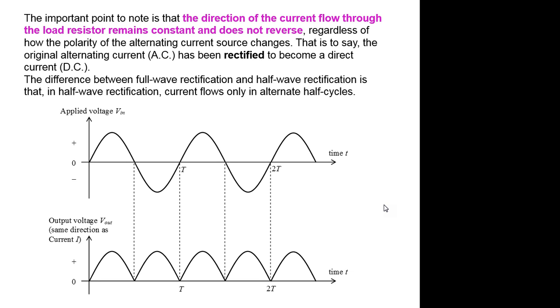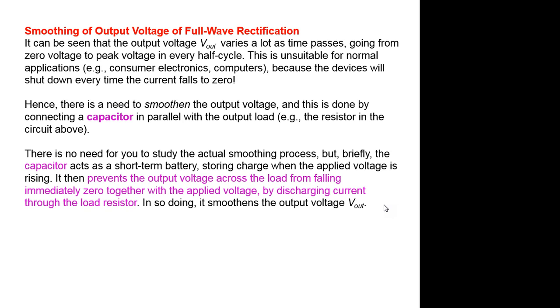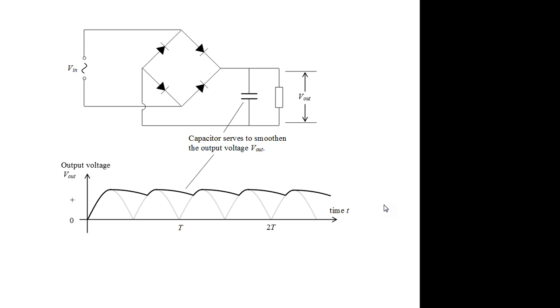So what do you do? There's something called a capacitor. You will learn it actually during your lab. Everyone will do it this term. What happens is that there will be a current going through the resistor, but at the same time it will charge up the capacitor. So that when the voltage goes down below a certain value, the capacitor will provide that voltage to smooth it out. So this is a really smart way to change an AC to a DC.